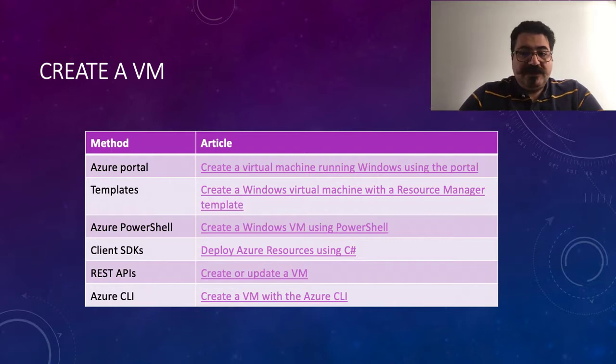You can do it through templates, which is going to use Microsoft Virtual Machines with a Resource Manager template. You can use Azure PowerShell and use the command lines in order to get this creation done. You can use client SDKs, which basically is deploying Azure resources using C#. You can use REST APIs, or you can use the Azure CLI itself.